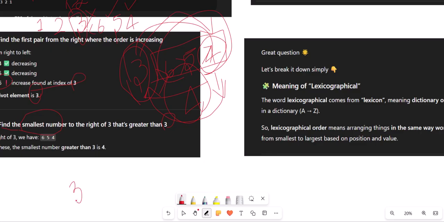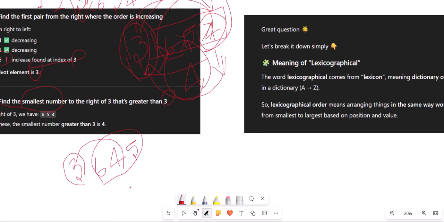So let's take this example 3, 6. Instead of 5, we take 4 and 5. Here you can see that even though we are interchanging the positions, all the elements are greater than 3. And we need to swap 3 with the 4. So 4, 6, 3, and then 5. So this will not definitely give the ascending order, right?